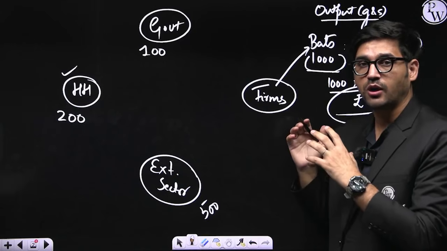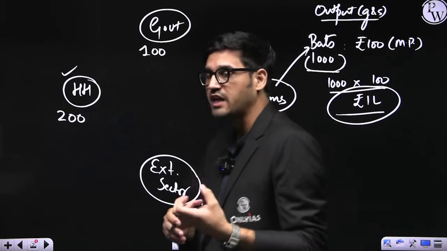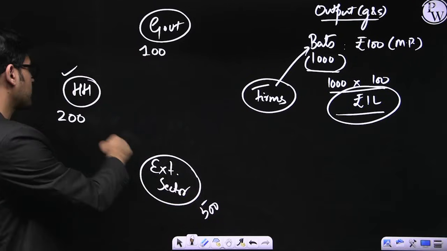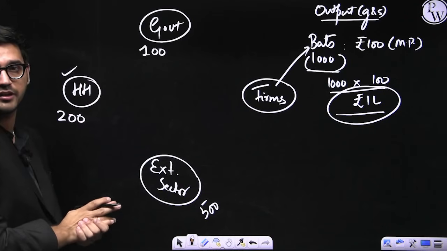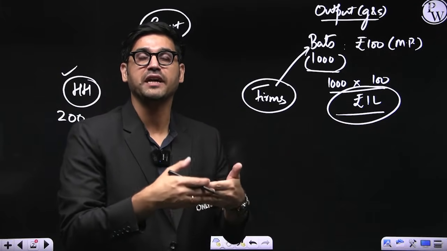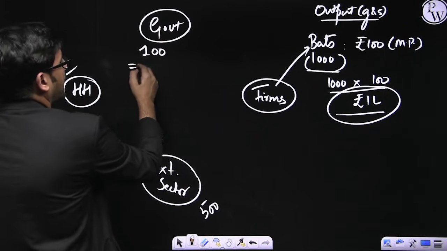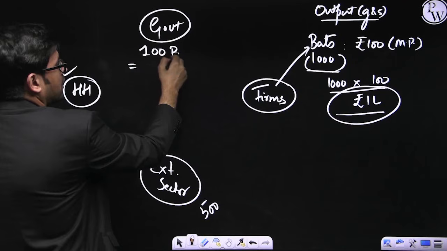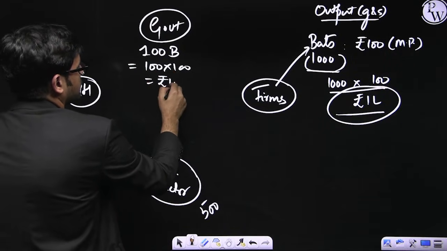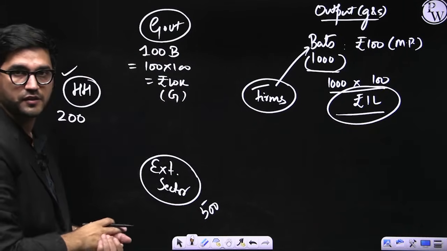Now, in terms of the production of bats, 1,000 were produced, but this economy or these firms were able to sell only 800 of these. 500 as exports, 200 to households and 100 to government. Now, if we only look at how much money was spent by others on these bats, we will arrive at government's expenditure. Government has bought 100 of these bats, so it has paid 100 times 100, which is 10,000 rupees. The expenditure of government on these bats is 10,000 rupees.